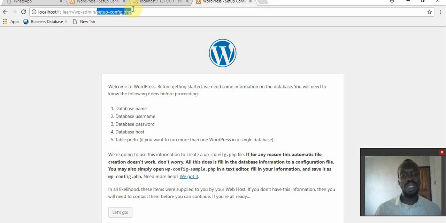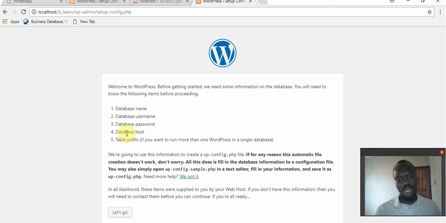Now, having said that, the next thing we need has actually been listed here. Before we can proceed with our installation, we will need a database name, database username, database password, database host, and a table prefix. So we need to create a database name, we need to create a database username, we need to create a database password.